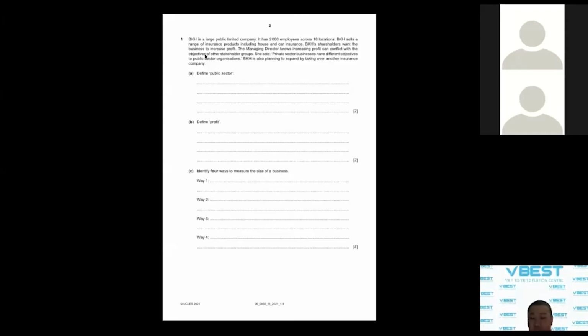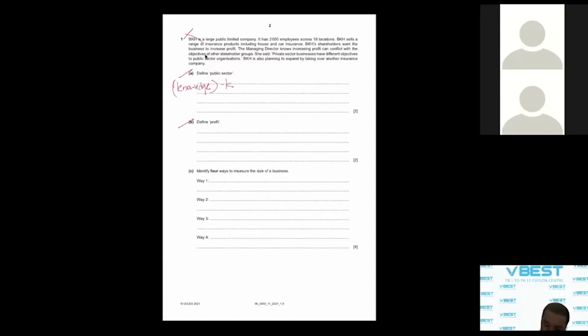What is the requirement for each of these questions? For questions A and B, usually these are quite straightforward. They will ask about the definition, or maybe the identification, or even sometimes the calculation. For questions A and B, you no need to apply anything from the passage. Basically just write what is asked in the question. For example, when they ask you to define, you just give the definition. And for this mark, it is called knowledge, which is K.